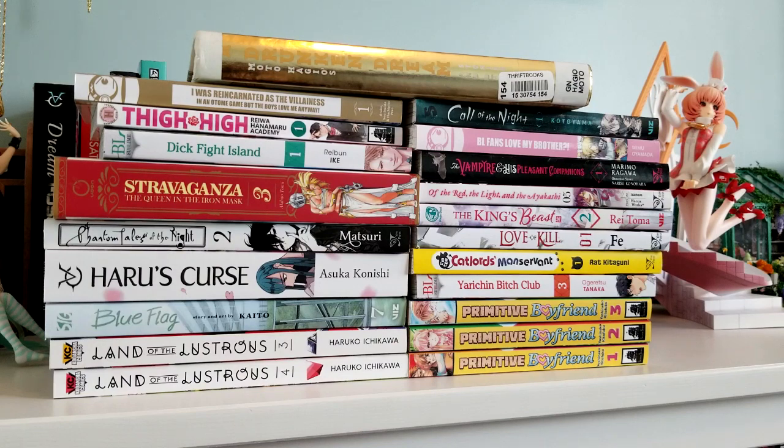And so she gets sent back to a whole bunch of different time periods where she keeps on meeting the same soul over and over again, starting as far back as the first humanoids, all the way to hunter-gatherer time periods, until she finally finds out who her soulmate is in present day. It was a very fun manga and I really did like it a lot, so I am super glad that I picked it up. I highly recommend this one. It falls into that category of wacky shoujo, and honestly I just love that category of shoujo. Definitely check it out. So that is all of the manga that I picked up in May.